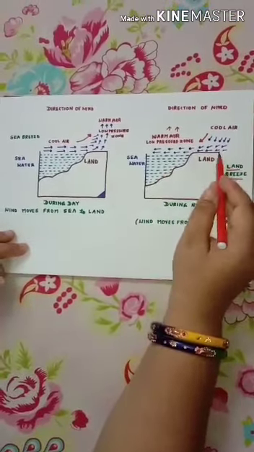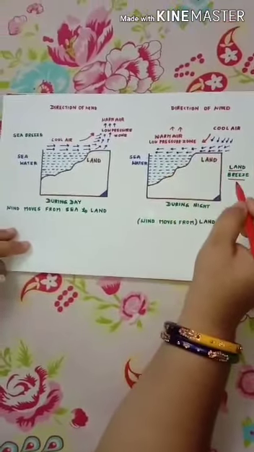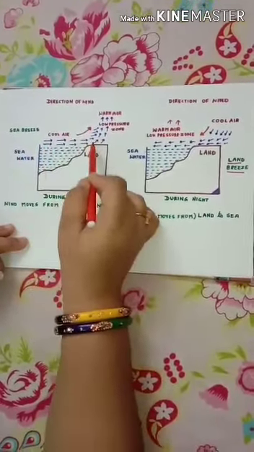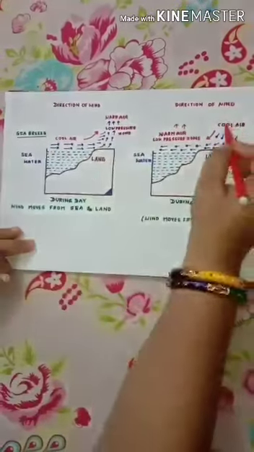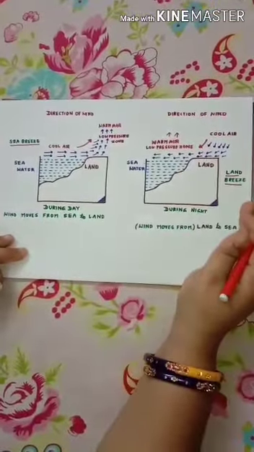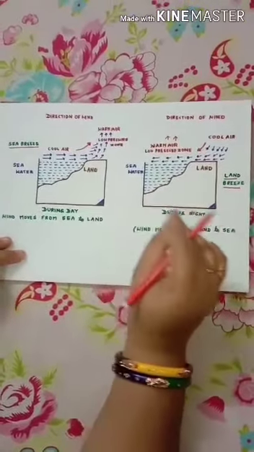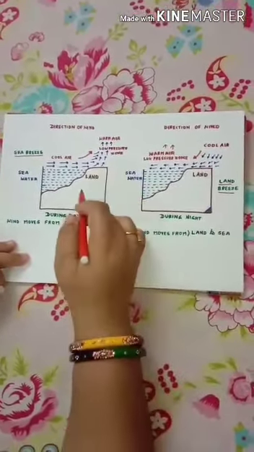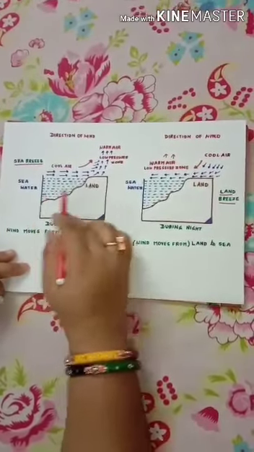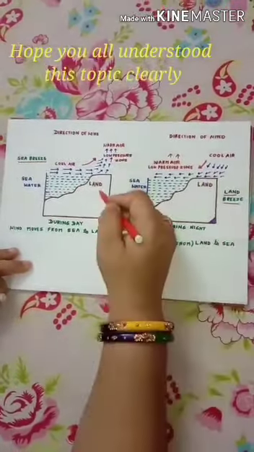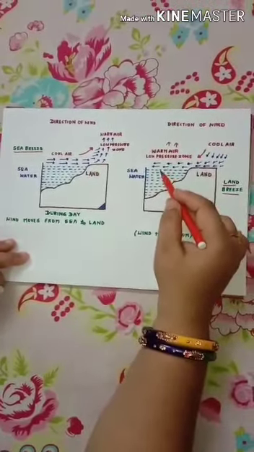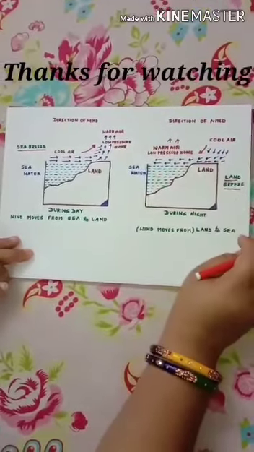So wind moves from land to sea during the night and it is known as land breeze, and wind moves from sea to land during the day and it is known as sea breeze. This is all about land breeze and sea breeze, and I hope students you understood it nicely, how the formation of sea breeze and land breeze occurs. And what is the basis of this? Basis is that land and water take different time in cooling and heating up. Land gets heated faster as well as cooled faster, whereas water takes much more time, in formation of sea breeze and land breeze. Thank you.